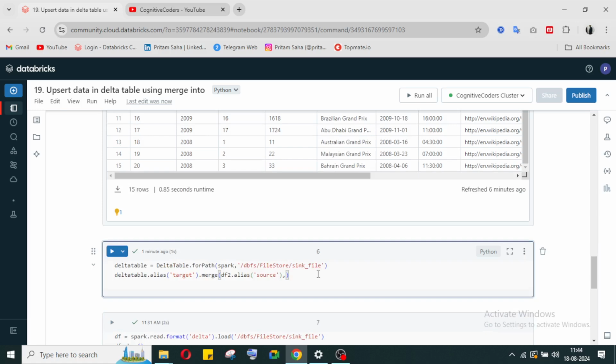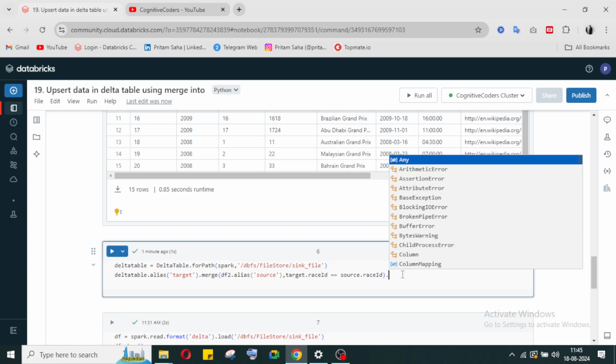Target dot race ID should be equal to source dot race id. Okay, so this would be my condition, and after that, what would be my changing condition.